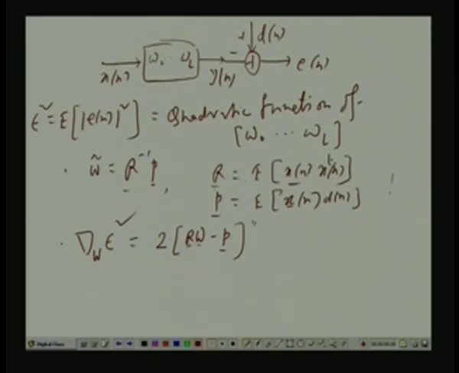Now, one thing is that you can find the optimal filter directly by R inverse P, but suppose you do not want to follow this path, suppose you do not know how to compute the inverse of a matrix. We can propose an alternative method, which is an iterative method.